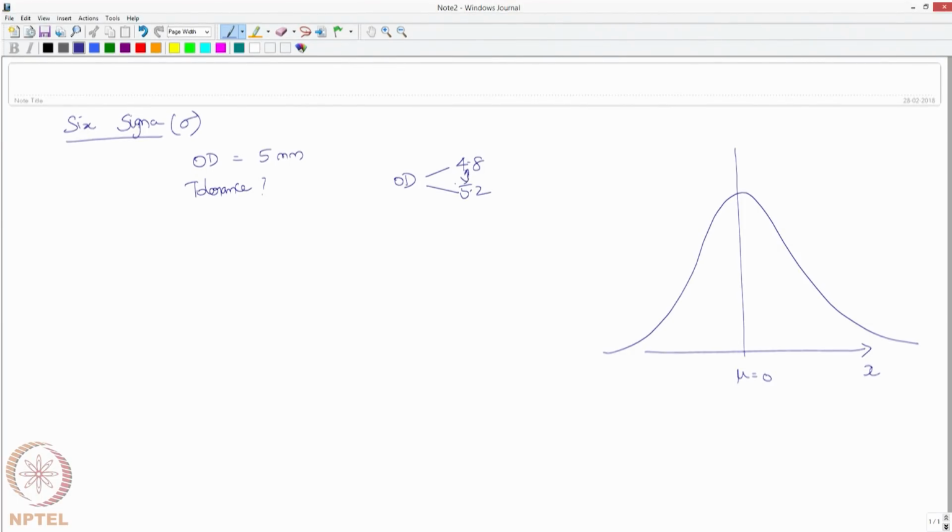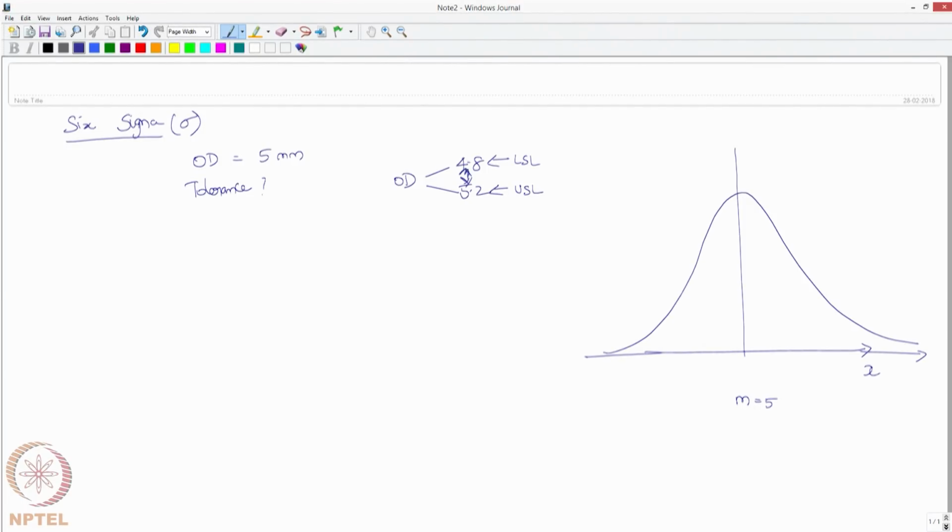Okay. This is something that we discussed yesterday. This is usually called the lower specification limit and this is called the upper specification limit. Okay. Now let us say that this is equivalent to the mean equal to 5, but I have converted it to mu equal to 0. So, this is equal to 5, which is that diameter. Okay. This has a mean of 5, which is my outer diameter.